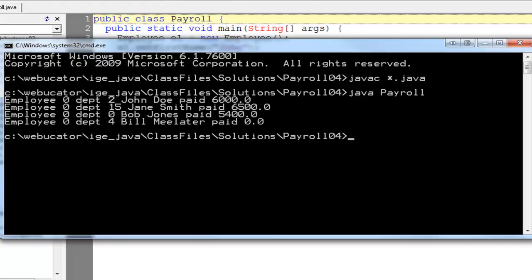Okay. Now that takes care of our review of this exercise. And what we'll move on to is working with static elements in your next reading. That's another funny concept in Java. That keyword has a lot of ramifications. So go on and do your reading, and we'll talk again.